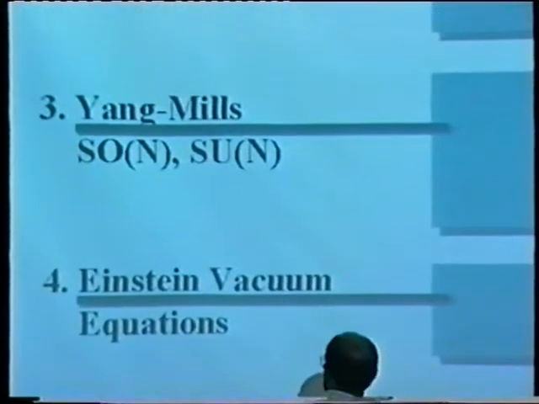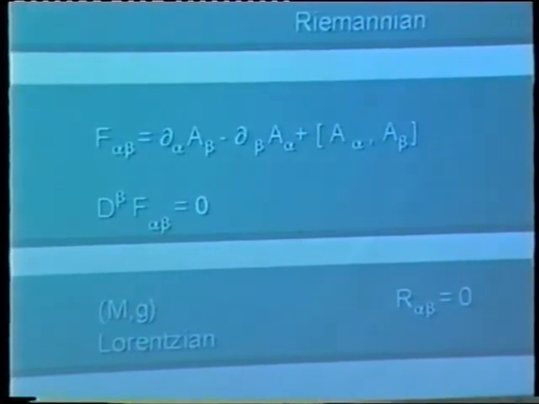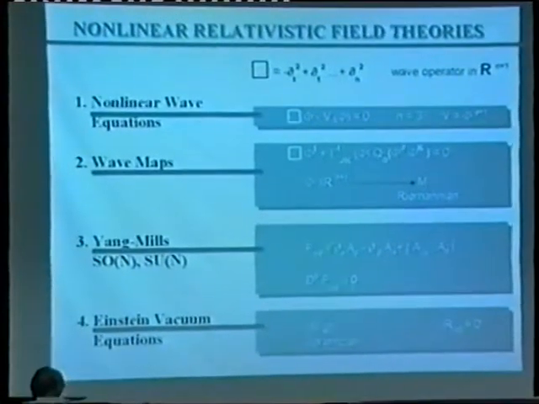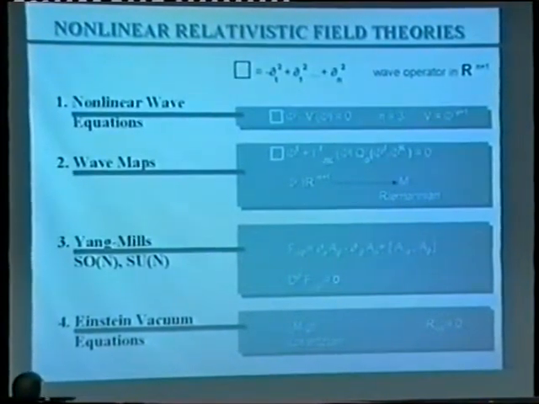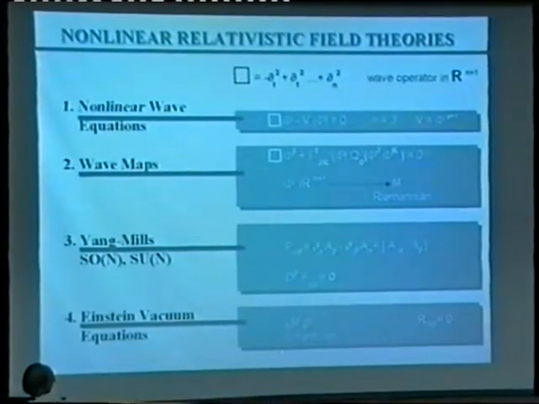Again, the fundamental equation is the Einstein equation, so maybe I should say something here. But I'm looking at the Einstein vacuum equations. In other words, the equations where there is no right-hand side. And this is a purely geometric object. It's the Ricci curvature of the Lorentz metric. So you have a manifold, a Lorentz metric. This is the Ricci curvature, and you're simply looking at the equation Ricci equal to 0. And this equation, as I explained before, is probably the most perfect of all the physical theories we have today. And it has this beautiful geometric structure. And it's well defined. There is no problem with defining it. The problem is to solve the equation or to understand the properties of solutions of the equations.